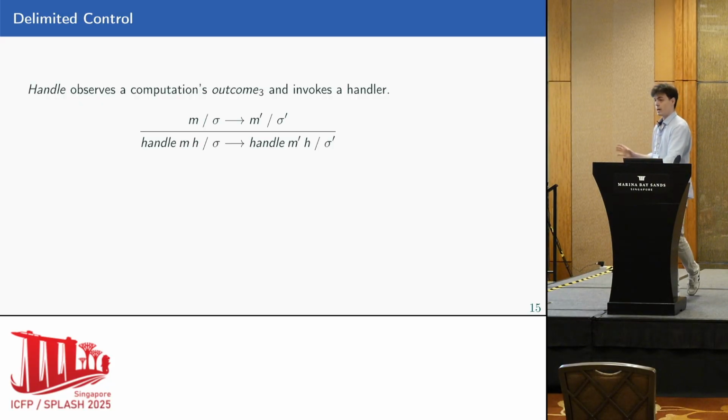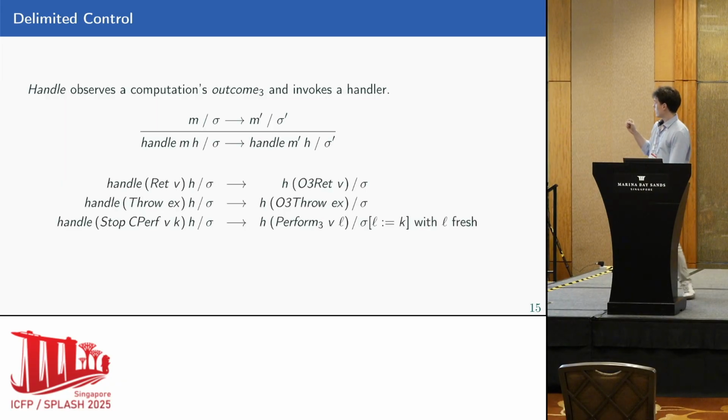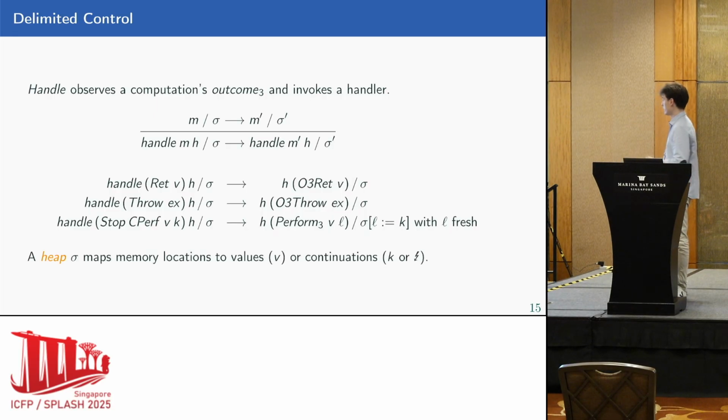And what's more interesting is what happens once the computation under the handle has finished, right? What happens when we want to actually process the outcome of the computation? So 3 rules here, ret and throw are identical. We just pass on the value to the function that handles the pattern matching for us. But something funny happens for the perform here. So the perform itself is as we saw a bit earlier, just a stop code. But you'll see we're allocating something in the heap here. We're taking the continuation from the stop, and we're allocating it at a new location L.